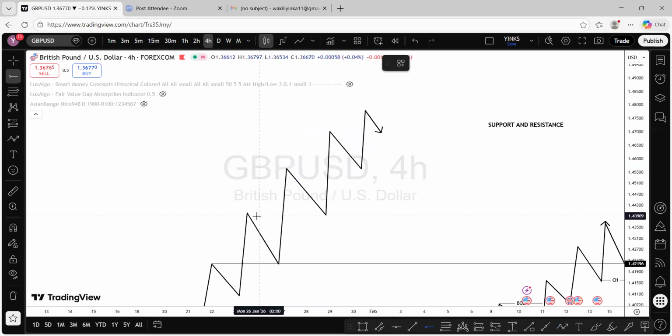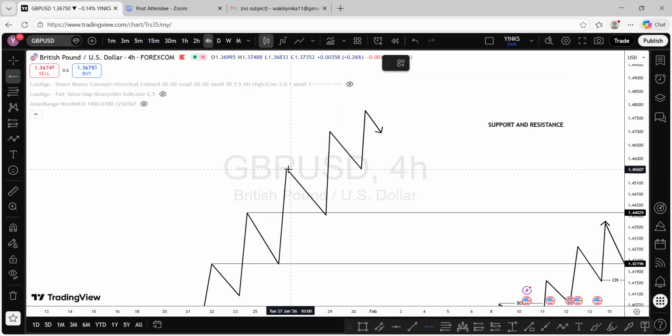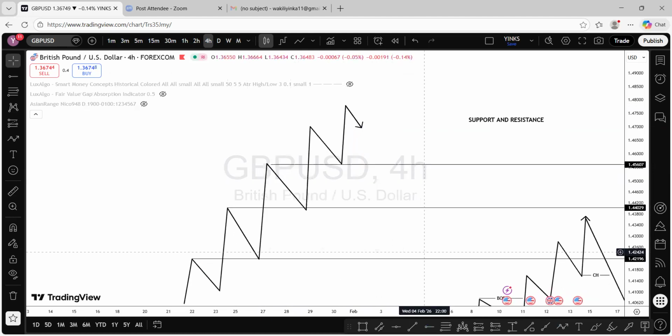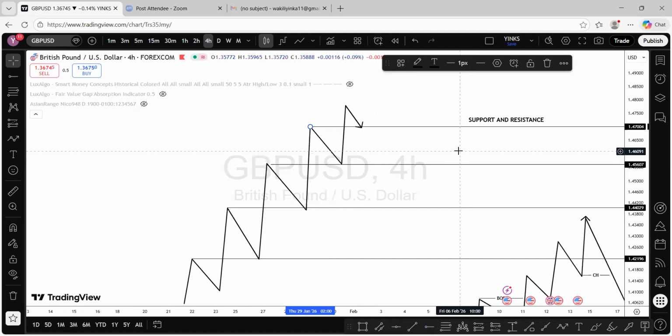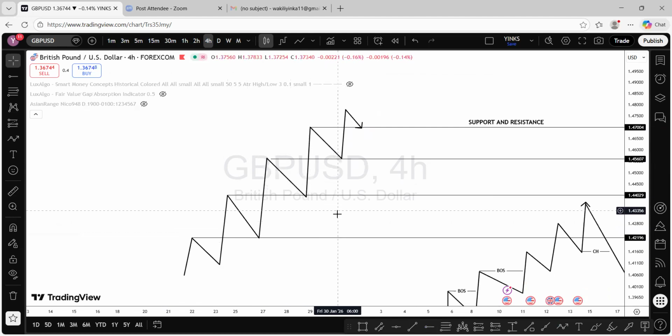These are the opportunities you need in the market. You don't have to rush. These are the opportunities you need. All you have to do is wait for price to come there, and then wait for the reaction. The reaction is going to do what? Tell you whether this market is ready to buy or sell.